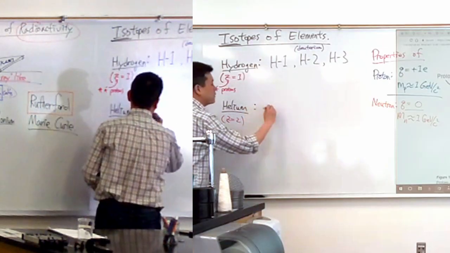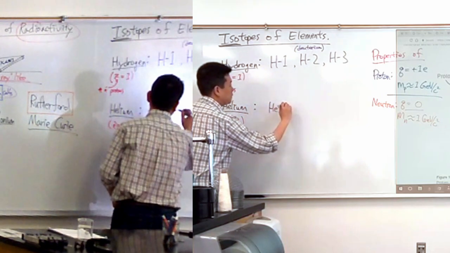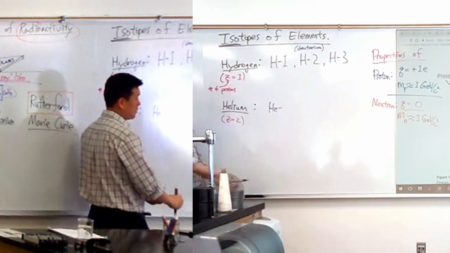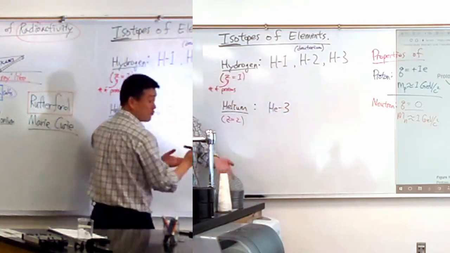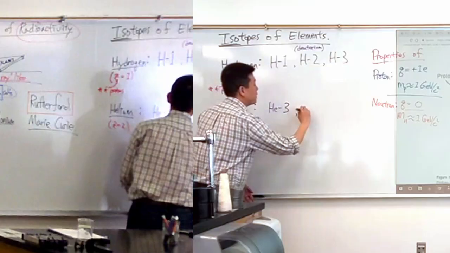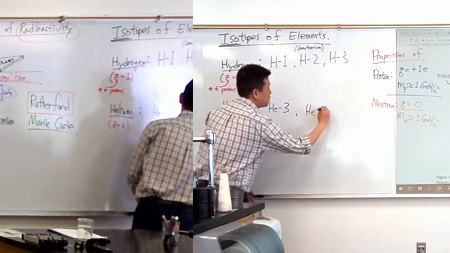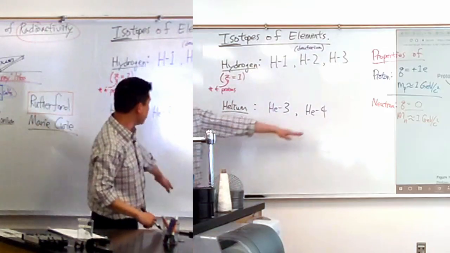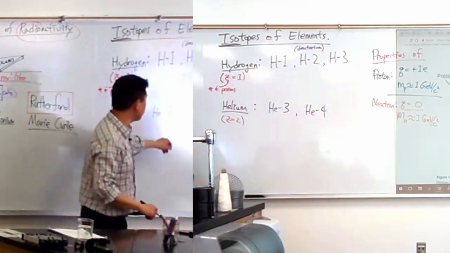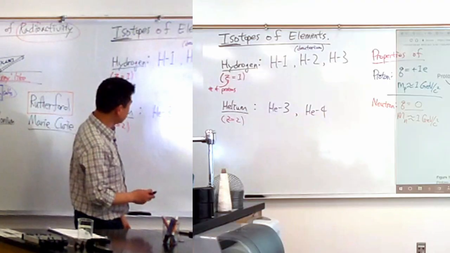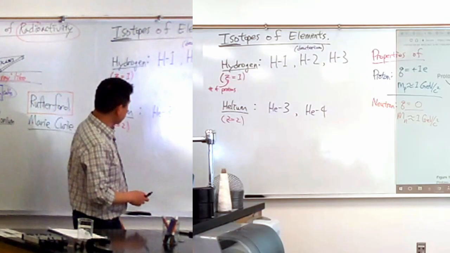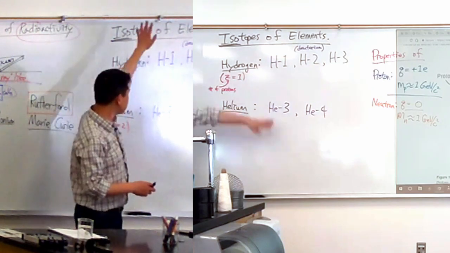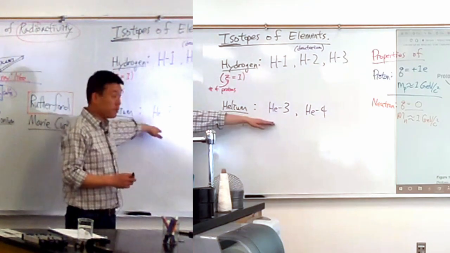So you have helium, I'll go in the same order. Helium-3 is much less common. It's very rare, but you have helium-3, and you have helium-4. That's the most common version of helium. That's why the atomic weight you saw was mostly 4. There's not much 3 in there. And I don't think helium-5 is stable.